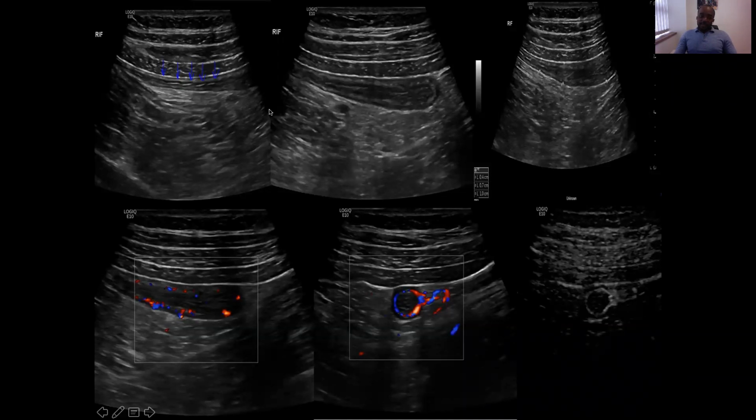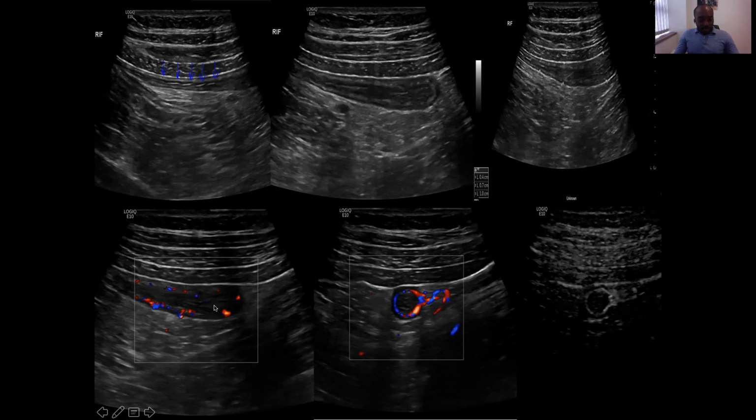So in this case, the interesting part is that the base of the appendix was normal. This case highlights the importance of imaging the entire appendix, trying to make sure you see it all the way to the tip, the fundus, the distal tip of the appendix. The base was normal, but as you get towards the body, it starts increasing in AP caliber up to the fundus. When I took the measurement here, the base was 4 millimeters, absolutely normal, the body was about 7 millimeters, which is abnormal, and then the fundus was 10 millimeters. So it's a case of appendicitis.